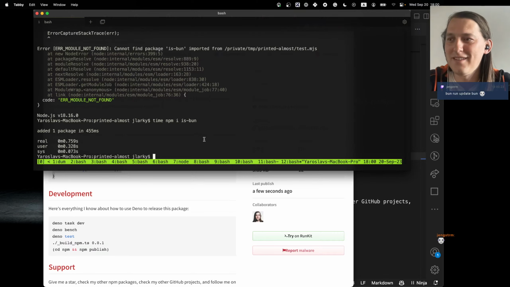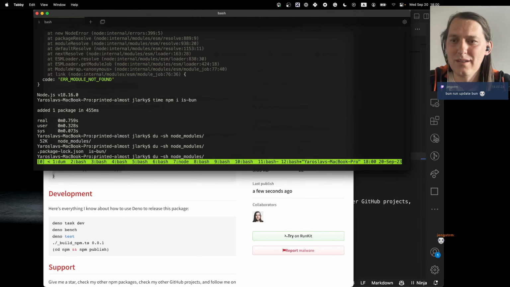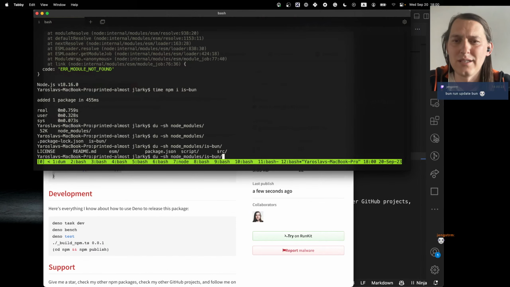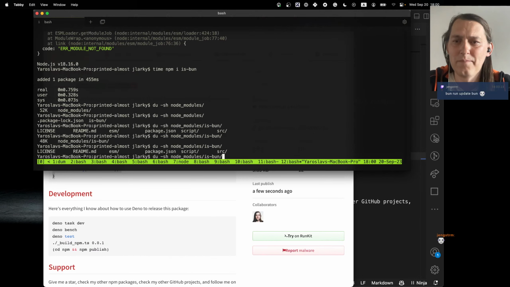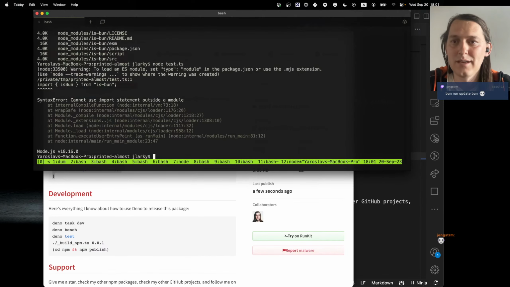It was pretty quick. It was a tiny file, right? 50 kilo. Why is it 50 kilobytes? What's going on? Package lock. Interesting. They put package lock inside of modules now. That's a crazy thing I never saw before. Yeah, for some reason it's still 48 kilobytes. Okay, I'm just going to ignore that. So yeah, we installed it. It was pretty quick. So now we can run it, and cannot use.